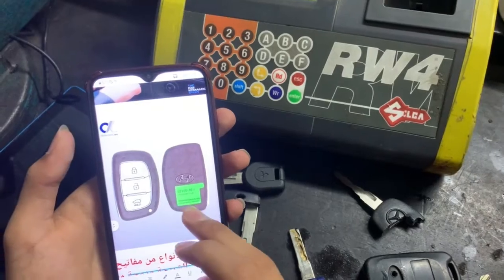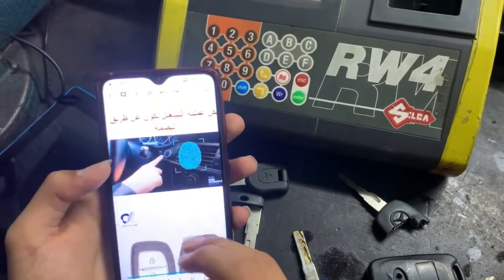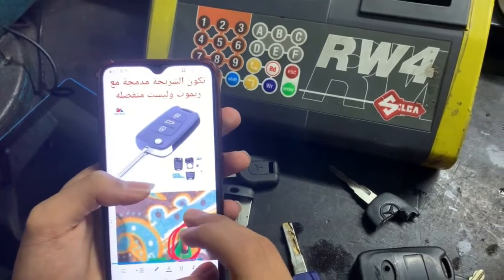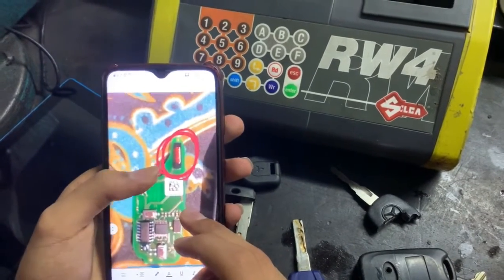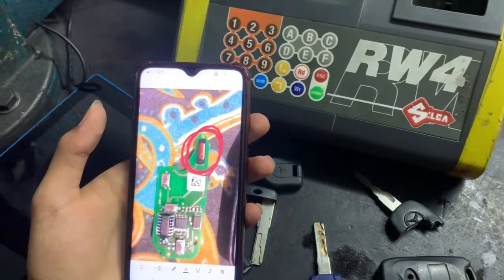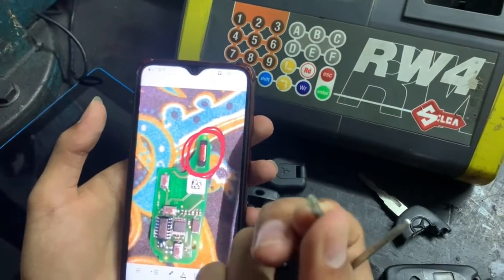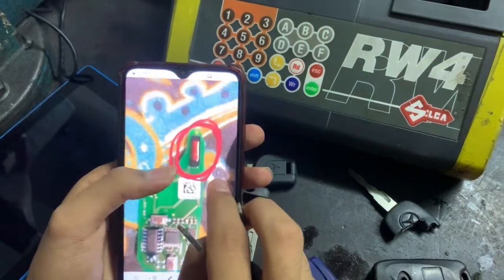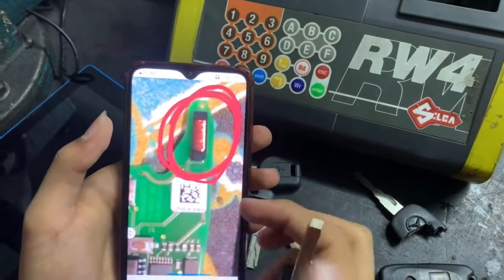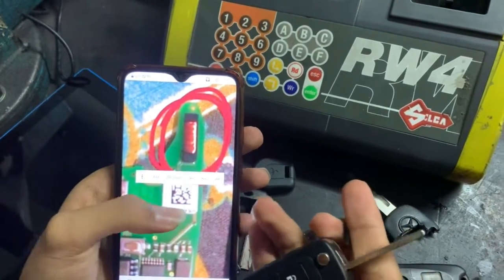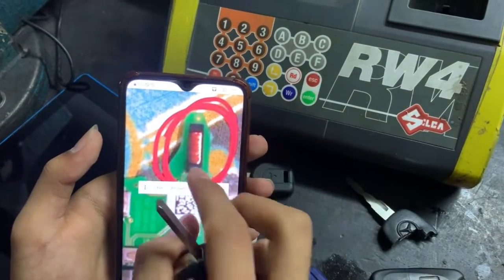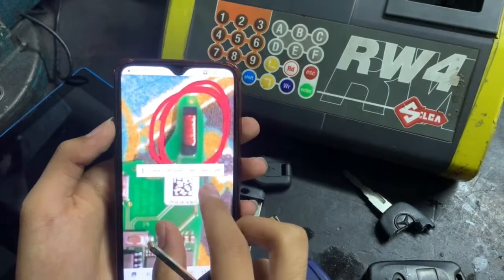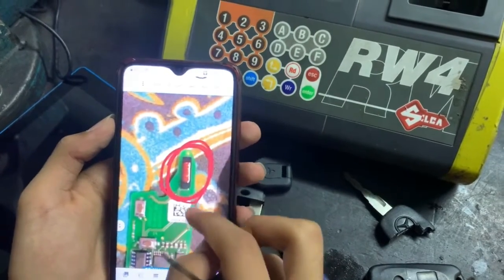And this is another kind of key unit. The transponder may be like this or inside the key, as we see. We can't remove it, it's hard to remove. We have another operation to remove it.